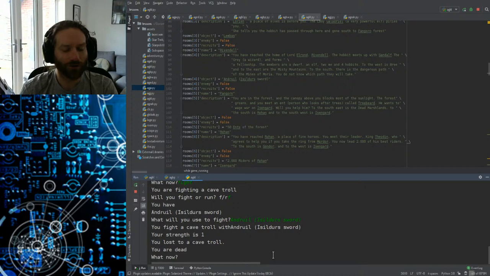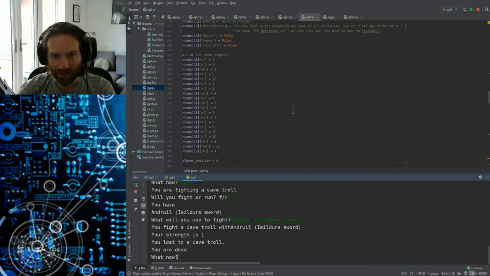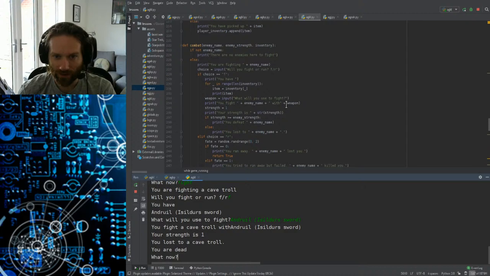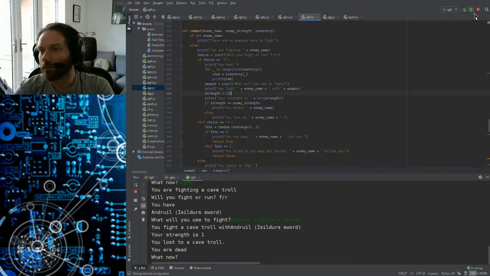Yeah, I mean, this troll's in my way, man. And I want to see what else is in the game. I might just disable the troll. Let me just have a look at the way that combat works. Here we go. If strength is greater than enemy strength... That's hard-coded in there. Right, okay. There we go.